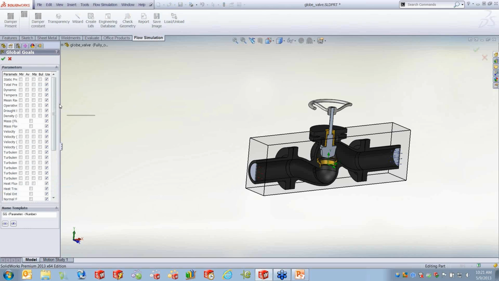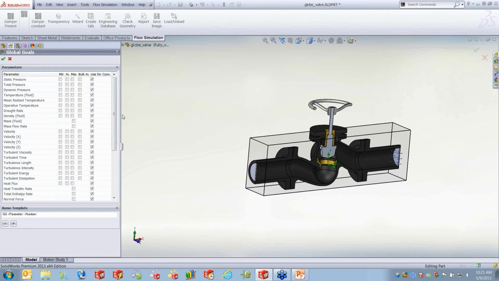For my global goals, you can see that there's all sorts of things that we can use in here. We want the average velocity, and I can leave it in here so that the software uses this to complete the math on the problem. It's used for convergence.